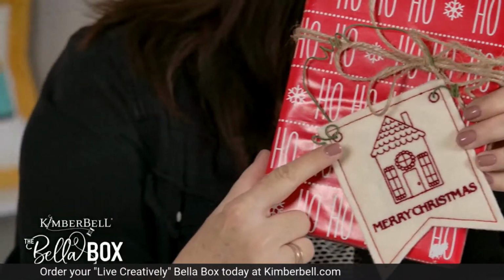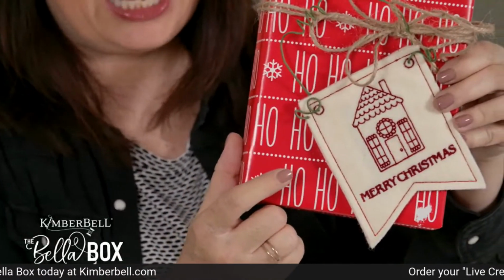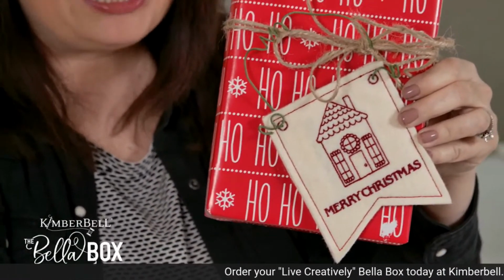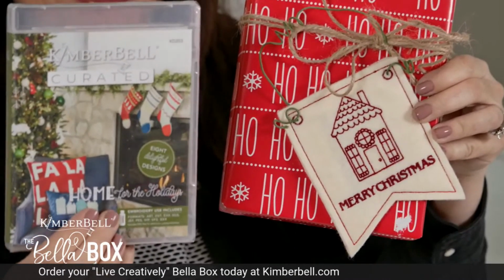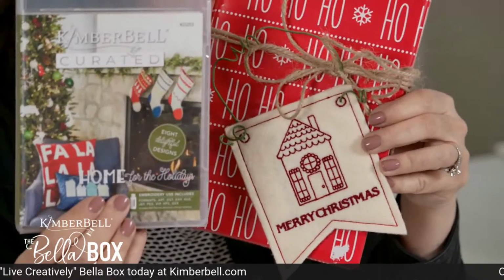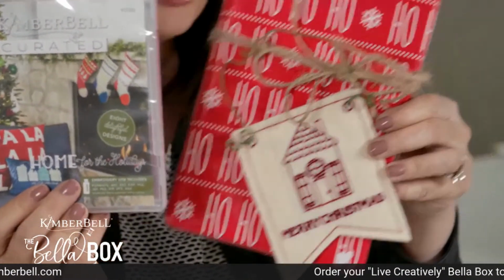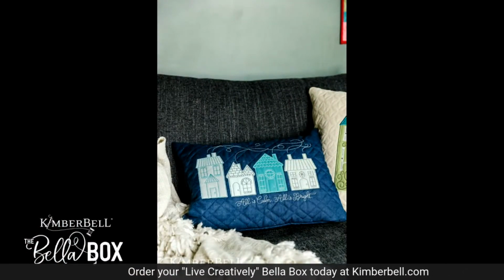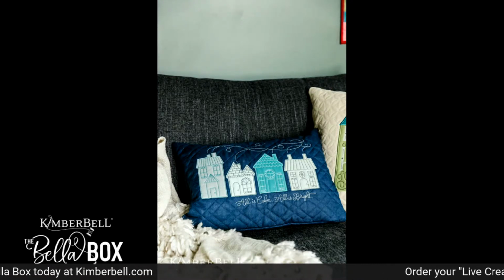Anyone? If you're a Kimberbell fan, you may know that this design came from one of our most recent collections called Kimberbell Curated. Do you recognize where that house came from? If you guessed it was from the All is Calm, All is Bright pillow, you are correct. So there we go. Take a look. There it is. And I pulled just one of those houses out from there and put it onto this tag.